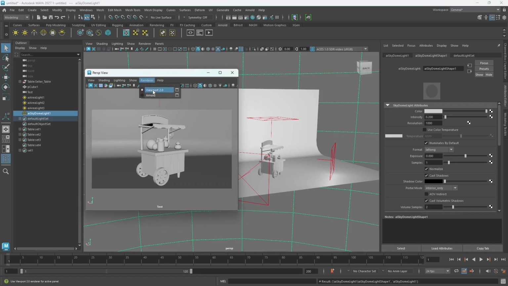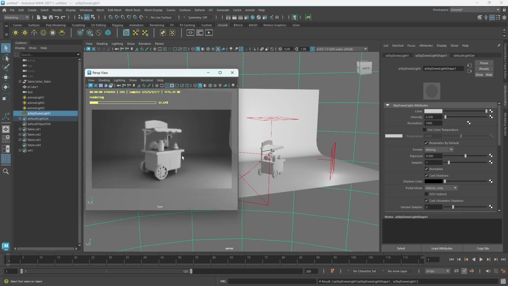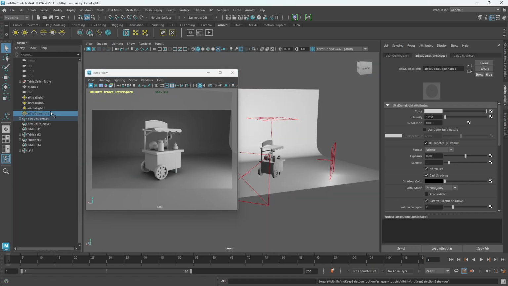Now let's go to render and let's switch to Arnold. Now let's see. Okay, take a look at this. It is not doing a lot, but it is doing something. When you look at the environment, you can see now that it is looking good. It is properly lit up and not that dark the way it was before. You can proceed to do anything else you want to do. So for now, what I'm going to do is select the skydome light, hit H to hide the skydome light. For now, we don't need it.